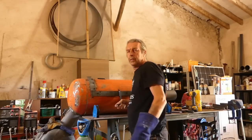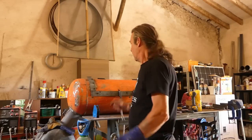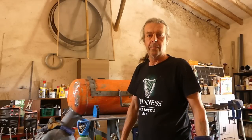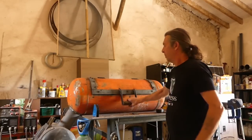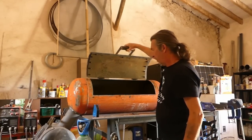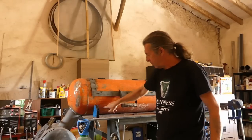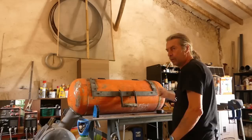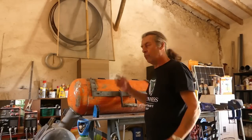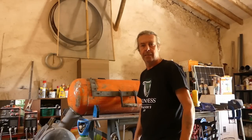Right, one more to do on this side, and I'll get the other side done. So I'll get that all done and come back to you when it's finished. Right, excellent, it's done. It's all functioning, working lovely. I've just got to get the rest of the loose paint off it. So I'm just going to flip it onto its side and do that quickly. Then it's ready for painting, and then we can start on the stand.